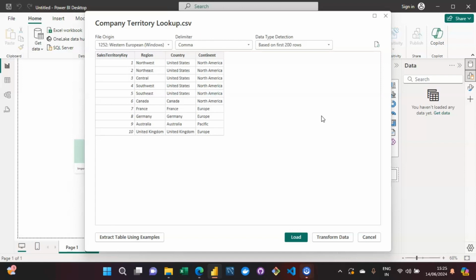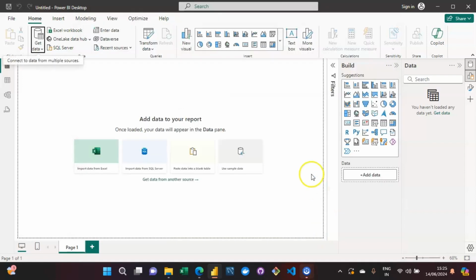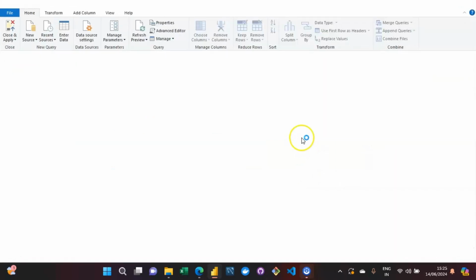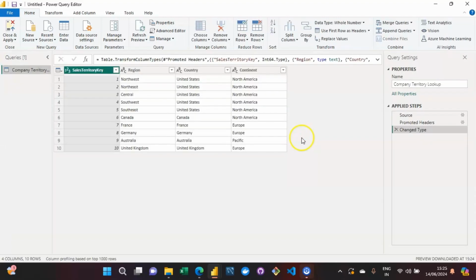So as per our ETL process, once we are done with extraction, now we can go forward with the transformation technique. And for the transformation, I'm going to click over here, on this option you can see, this Transform Data. Once I click over here, now you can see finally your Power Query Editor that we were referring to since the beginning, right? Since the beginning we were referring to that we will be going forward with the Power Query Editor at the back end.